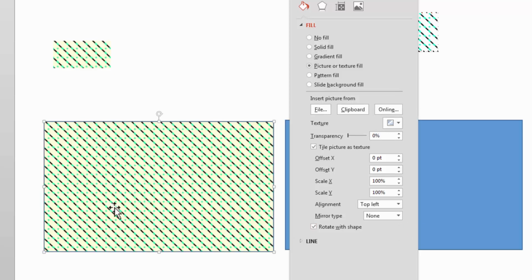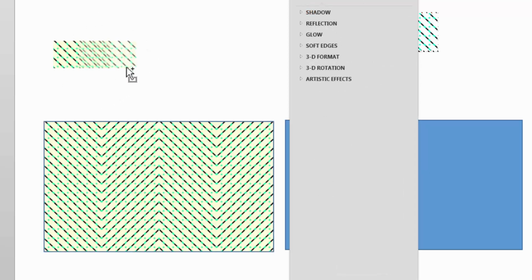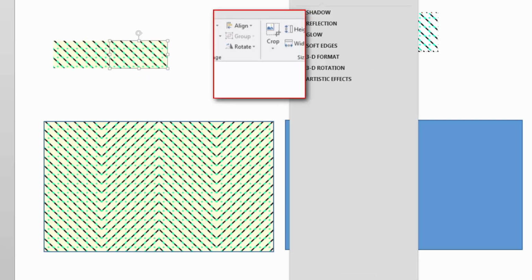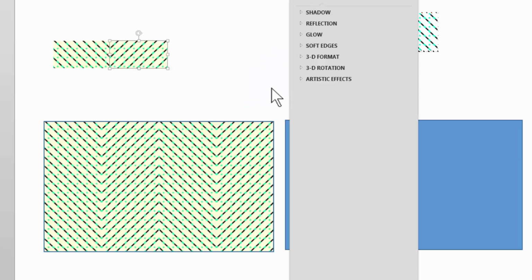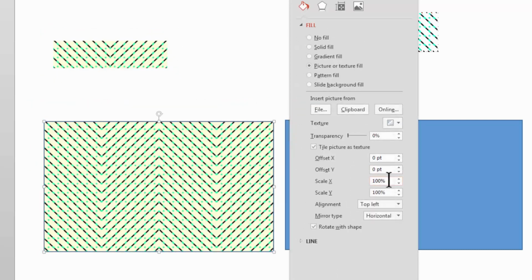Right now we have none. Let's go to mirror type and let's go to horizontal. And you see what it does here. It kind of makes an arrow shape going down. This is all PowerPoint's doing. Because we're starting from the top left, it doesn't move at all. It never moves. So to mirror that, it just takes that, duplicates it, and does a horizontal flip on it. You can see that right here. There it is, and you can see it going down. That's all it's doing.